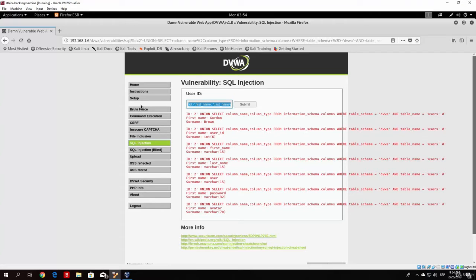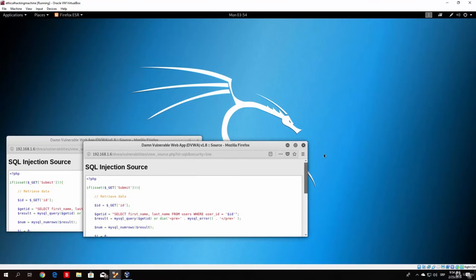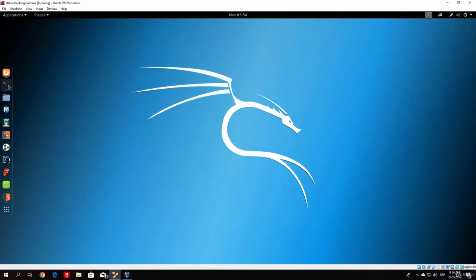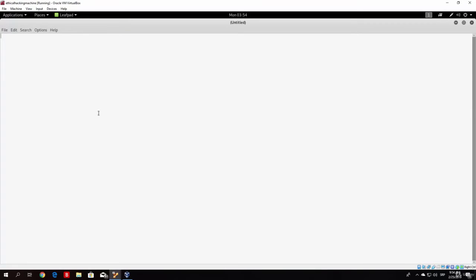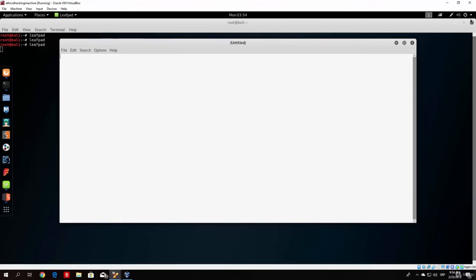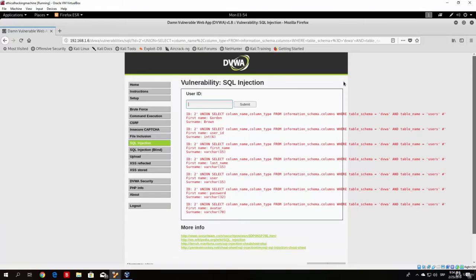Maybe it's easier for you, since you can't really see the command right here. Let me type it in LeafPad, and then I will copy it to the website. Let us open LeafPad once again so you can see the whole command, since it could be a little bit hard to understand. Let me lower this so I can also open Firefox. Let's start off with the command once again.